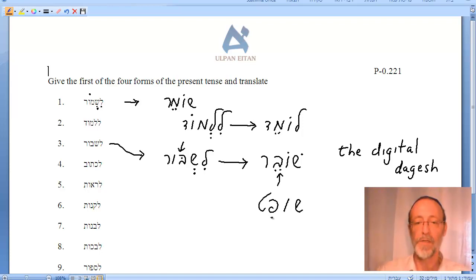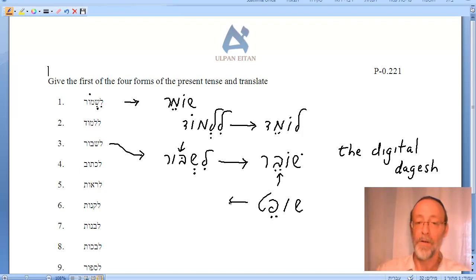Why, there it is, folks. I got a fey in the exact same position, as it were, as the vet. So how do I pronounce it? Shofet, with an F sound. But now I want to go to the infinitive.